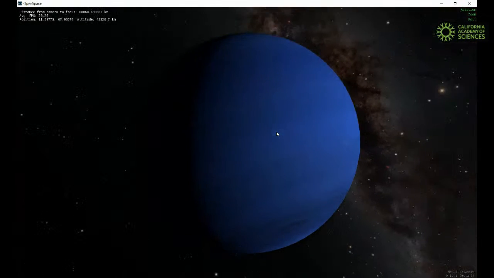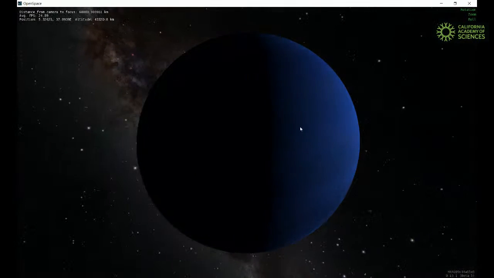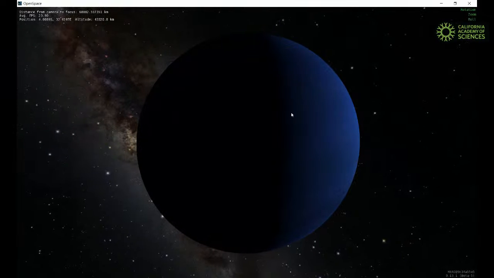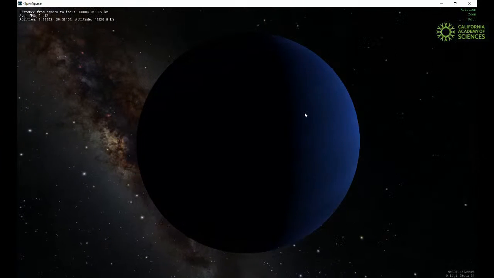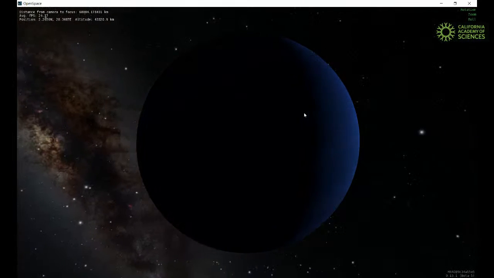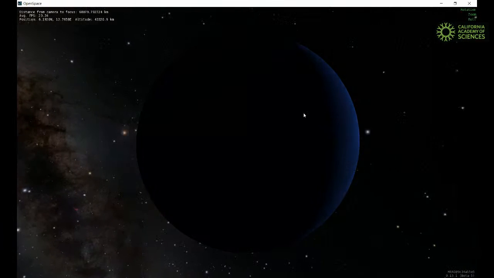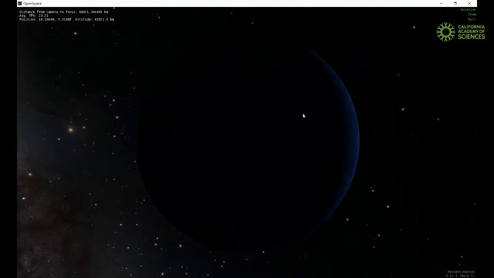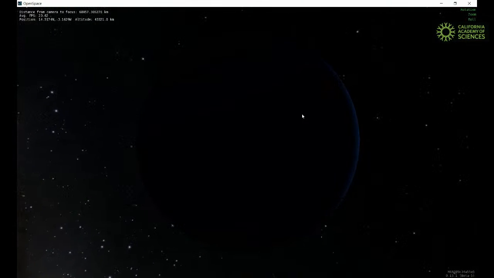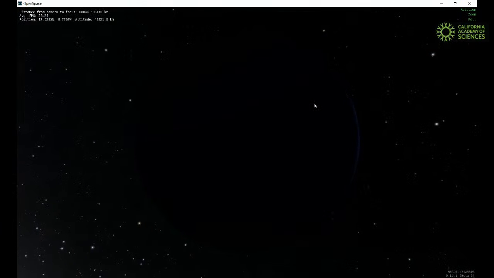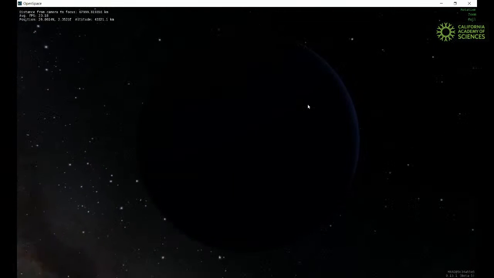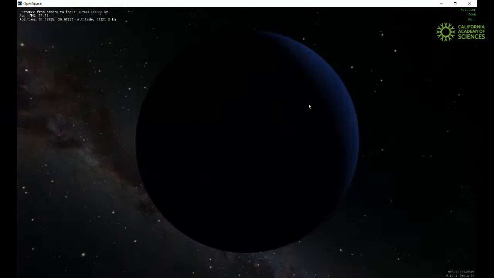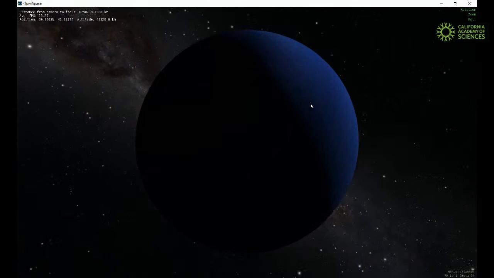But let's try something else out. When we think about Neptune, some people like to call it a gas giant. My preferred name is ice giant because I think it's different enough from Jupiter and Saturn that it deserves a different classification, and it's very cold in this outer part of our solar system, so things that are liquids or gases closer in are solids out here. So an ice giant sounds like a pretty good name.